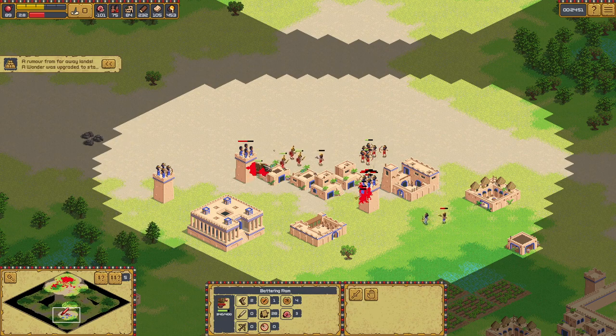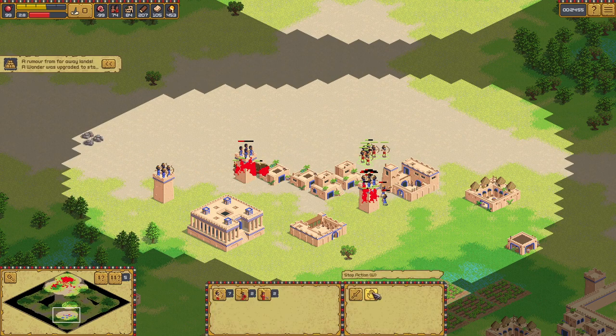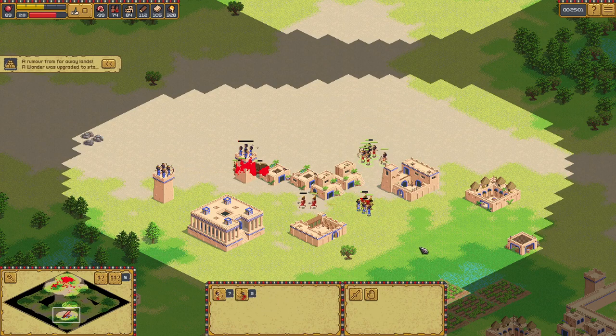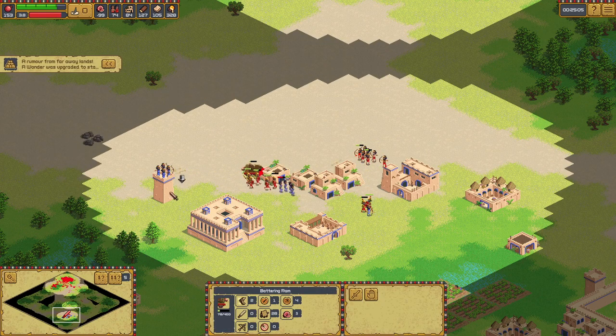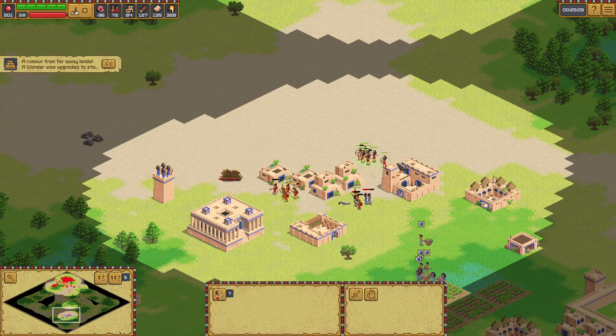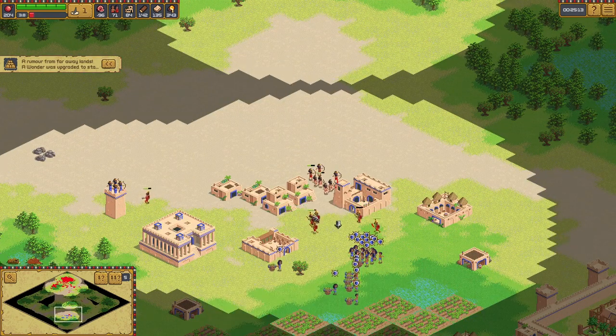I got a battering ram here, cleaning up this tower. I'm going to select all units, like the sapper, make sure they go this way instead. So now I'm really cleaning up. The archers are doing a pretty good job. Continue to send down.